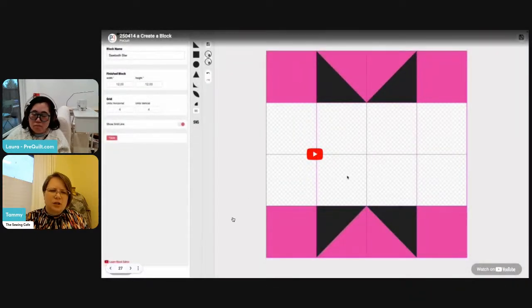So the fabric links, Laura, that means if I recolor one, it'll recolor everything that color? Yeah, exactly. So everything that's linked to fabric link A, so in this case, it would be this square, this triangle, this triangle, this triangle, this square, and then the same down here. One change will push that change to all of them so that you're not using a lot of manual labor to be like click, change, click, change, click, change, click, change.